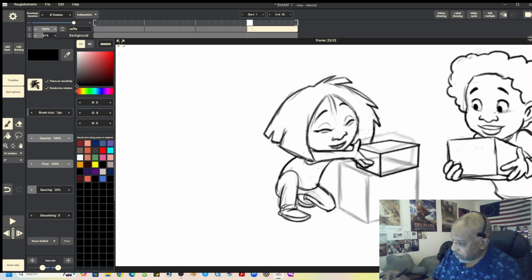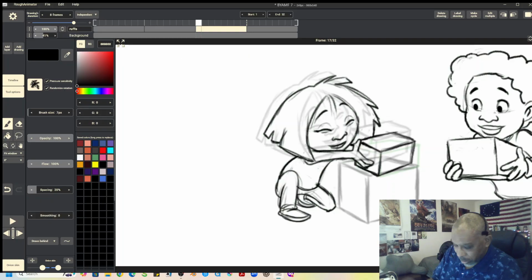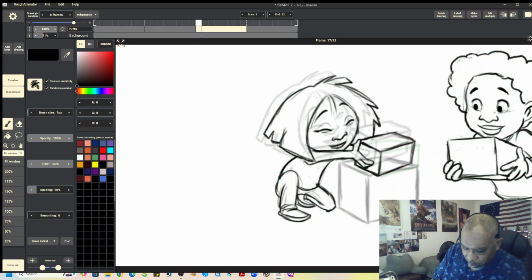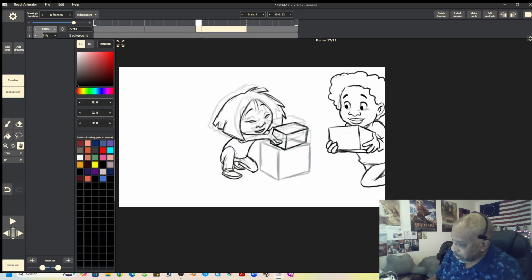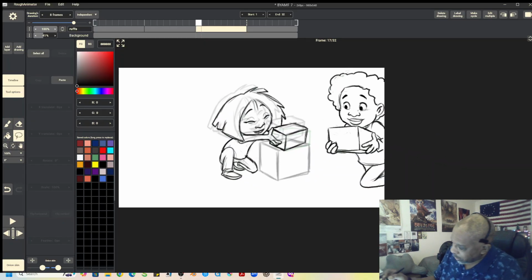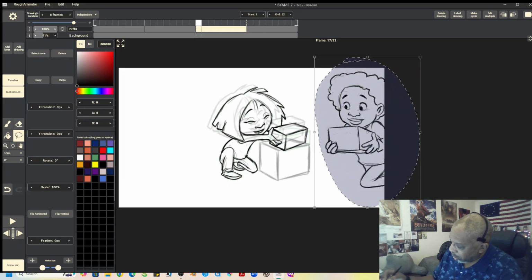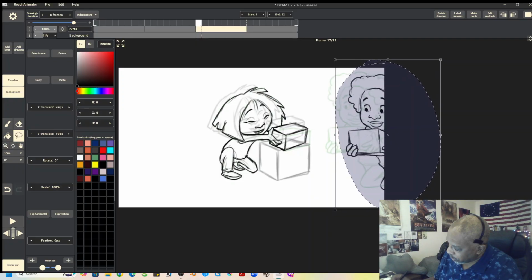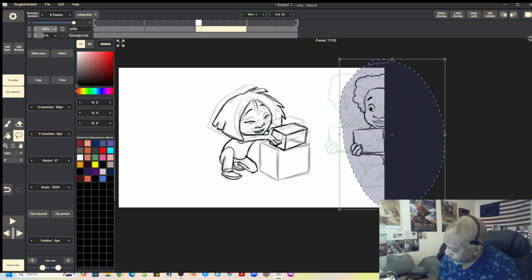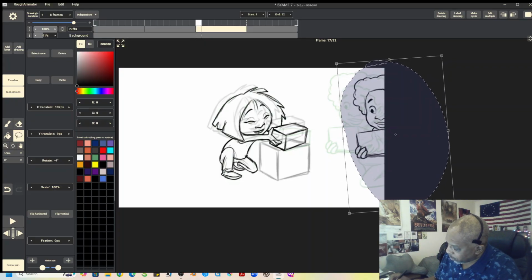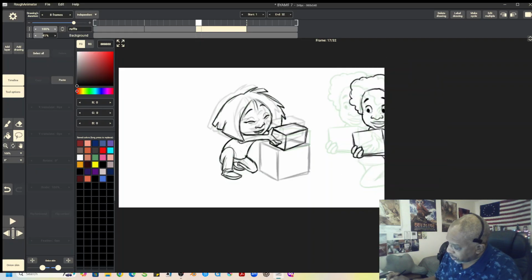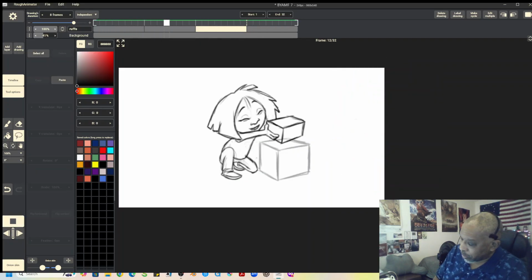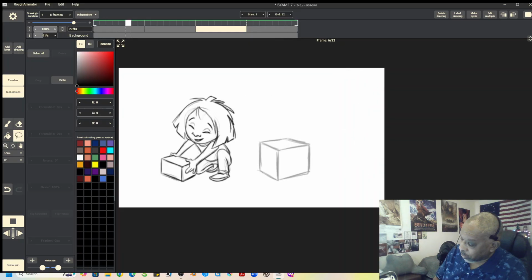All right, so what I want to do here is move Lenny. Let's bring this down 100 again. On this frame, I'm going to take Lenny out a little bit, move him out of the frame so that he's got to come into frame. So maybe move him out to here. So when I flip this now, you see, she's got to set that down before Lenny comes in.